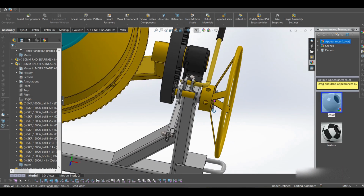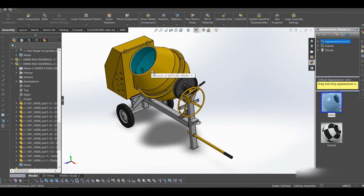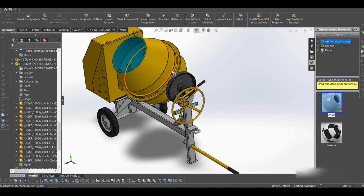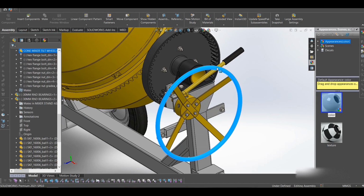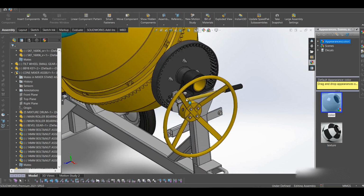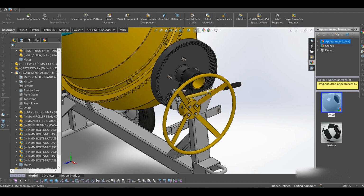So on the tilt gear we have these holes. At some point, after mixing your concrete and you are pouring, during mixing, you will need the concrete mixer to retain the position. So what you'll do is that you rotate this, then you lock that. So when you lock it, this won't move. It will remain in that position so that you can do the filling, and as you do the filling, you have to lock this. That's why we have these holes. They are for locking the drum into place.